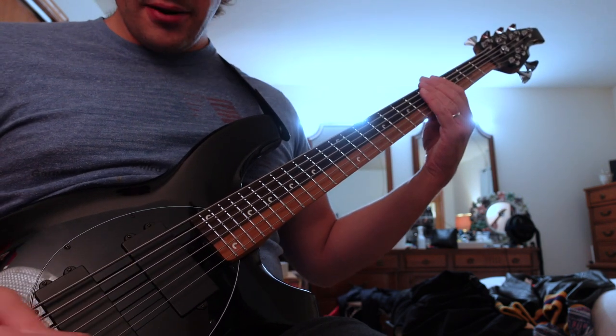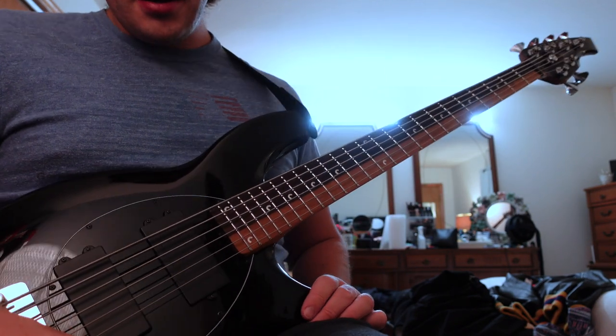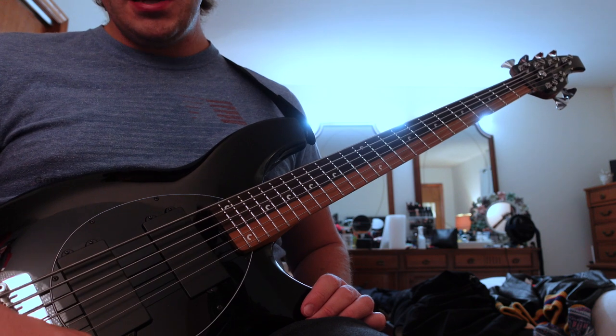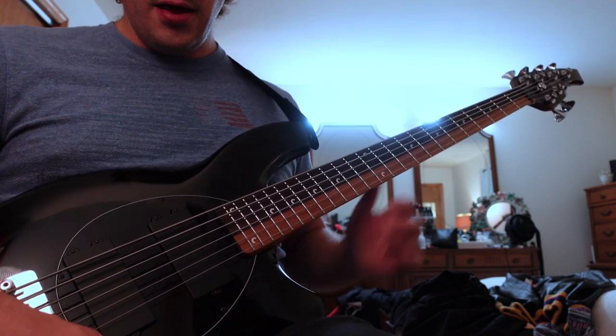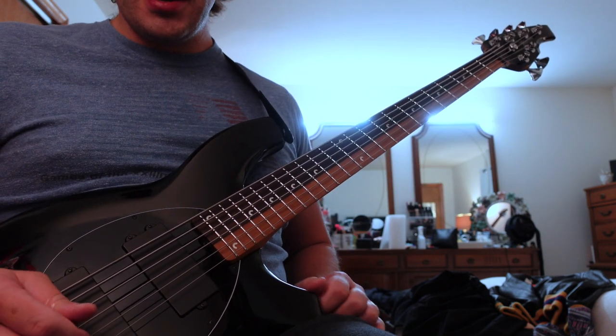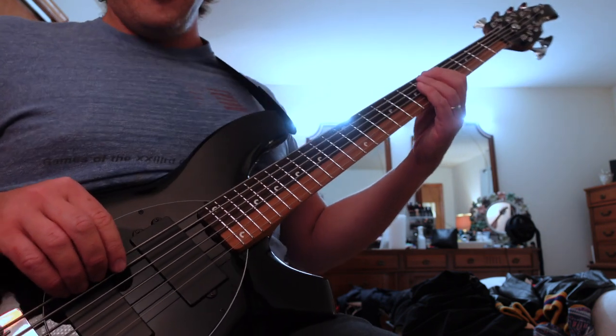So back here, I'm going to go through the five-way selector on the John Myung. Unlike every other Bongo that has a pickup blend, this one has five positions: 1, 2, 3, 4, and 5. Let's just go through them real quick, do some finger style and some pick style, and we'll go from there. So we're in the first position here.